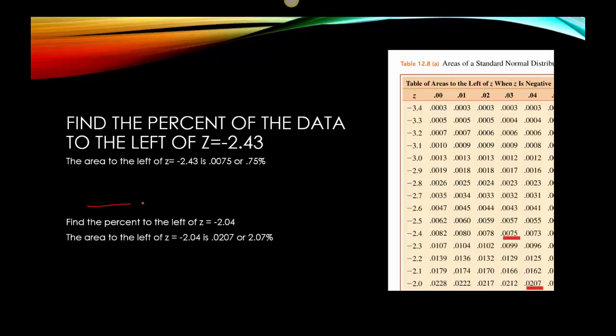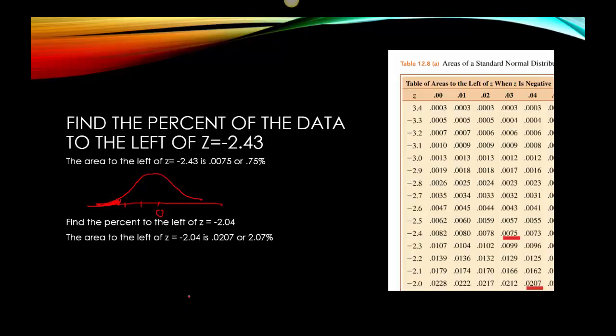If I can draw you just quickly, again, I'd like you to kind of visualize what's going on. So this is 0. Say this is negative 1. This is negative 2. So here we are at negative 2.43, and I'm looking to the left. We call this a tail region. It's just this really small little piece in the tail. And that's why it's so little, is because it's so far away from my mean, median, mode, which were 0.